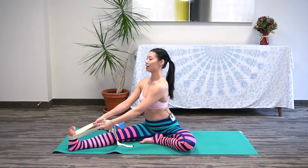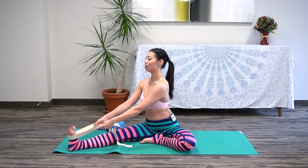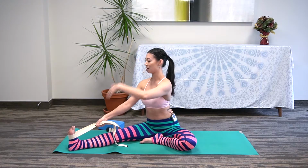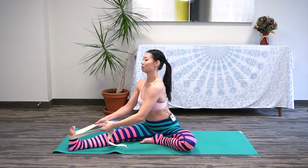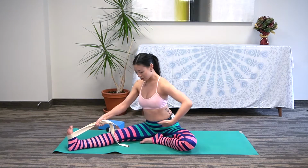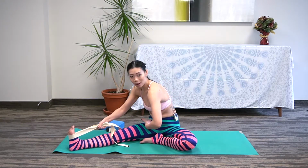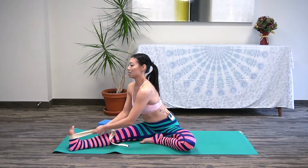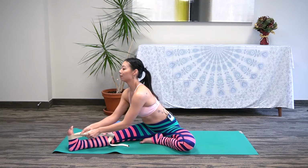So first you want to find length through the spine. So sit up nice and tall. Allow your chest to stay lifted, crown the head reaching up. As we exhale, start to hinge and fold forward. We're hinging from the hip crease rather than rounding through the spine, which will not get us a lot of length. We want to keep the chest lifted, find that flat back.